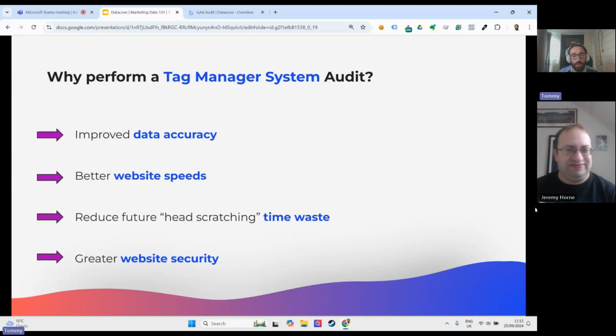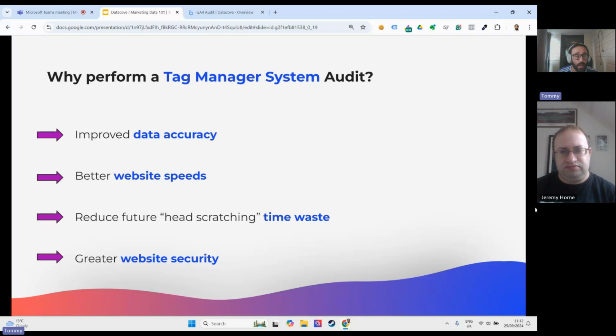It's going to be loading, collecting everything, or more likely guaranteeing to collect everything. So yeah, you're maximizing that in a way, and also not causing any attribution issues or problems or things breaking in between. So yeah, data accuracy for sure, and data collection. I would say also better website speeds.